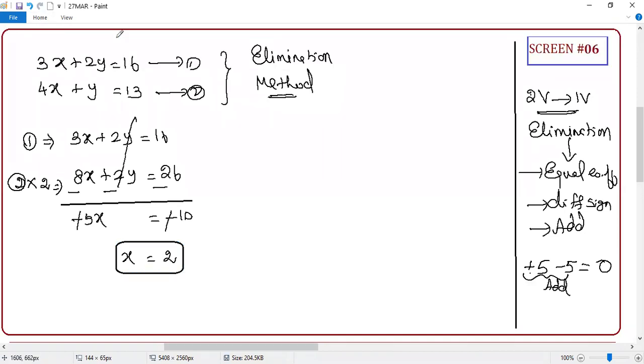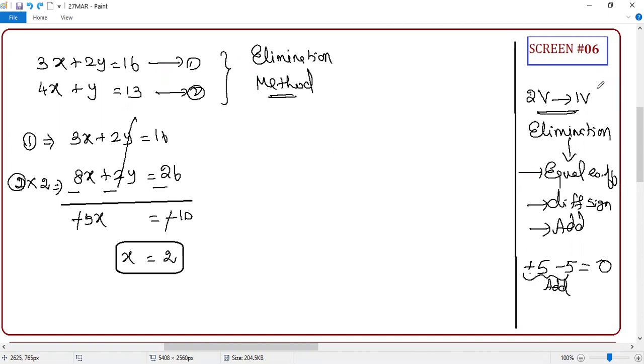So here also, we convert a 2 variable equation into a 1 variable equation and find the answer. So the objective is what? 2 variables to 1 variable. Whether you use the substitution method or the elimination method is according to your wish. But trust me, student, the elimination method is widely used in the higher classes. Everyone will use the elimination method only. Substitution is not used much compared with elimination.